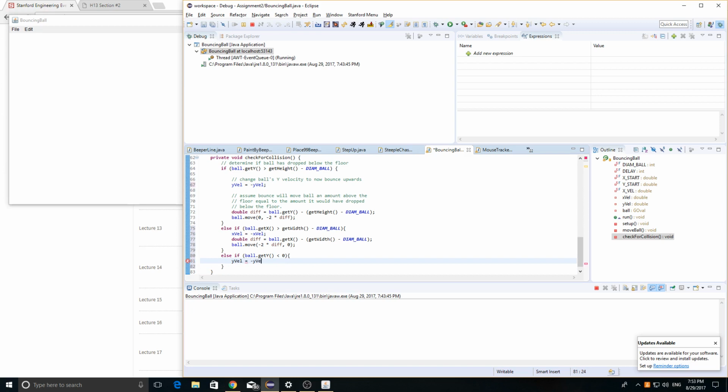Wait, but isn't it 0 plus ball diameter? So why do we need to check this here instead of just using get height? Because this value is not the center of the ball, it's the upper edge of the ball.